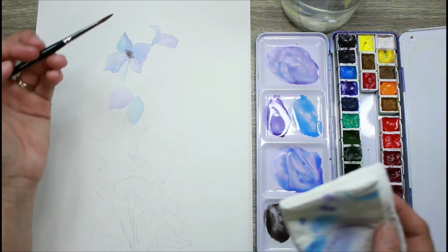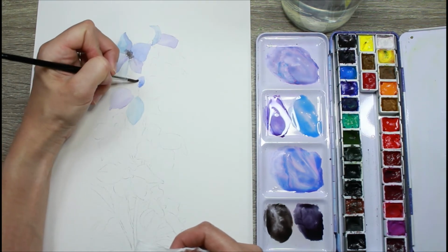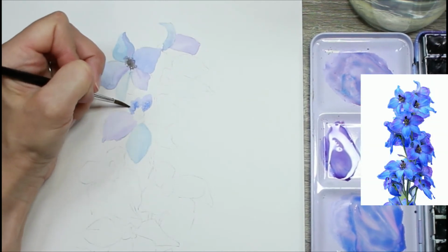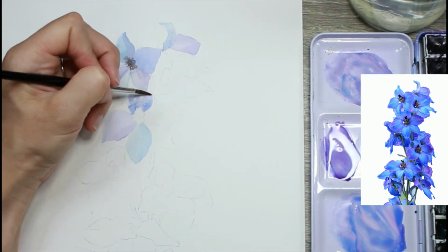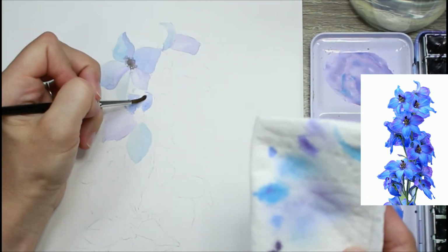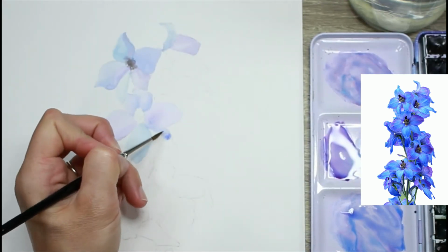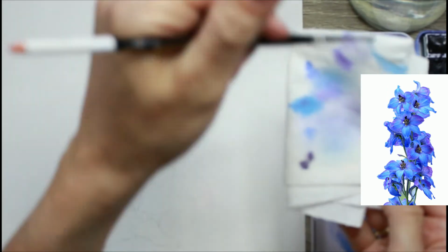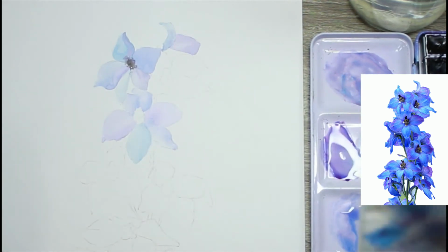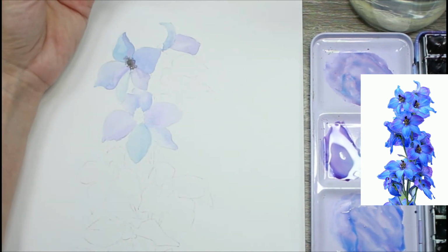So I'm just going to carry on doing this same thing. Again, horizontal is the warmer pinky purple colors. Vertical are the more blue colors, which are the cooler colors. And just have fun with this and relax, and don't worry about blending colors or doing anything fancy. I am giving you those tips to dilute color. But again, if you're just starting out, just have fun applying the color in a nice wash.